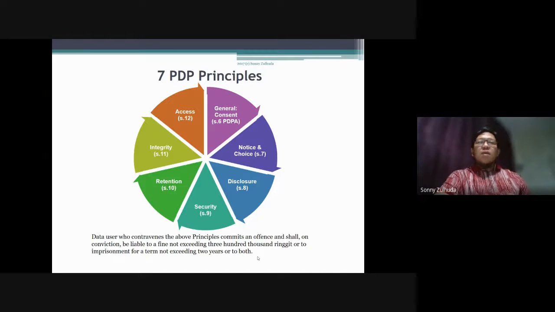So this data, because it must be done upon your consent, cannot be forced. In other words, later on there will be clauses or words to show that you have consented to all this data being revealed to the bank, for example. So the idea of the general principle is that you must not collect data without consent.